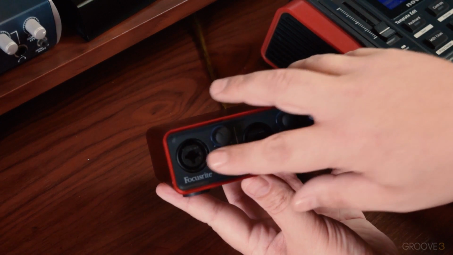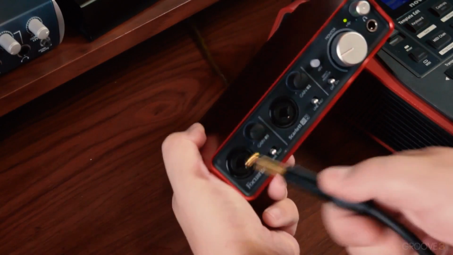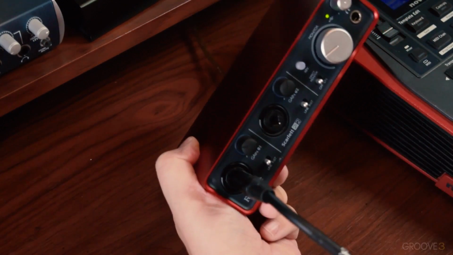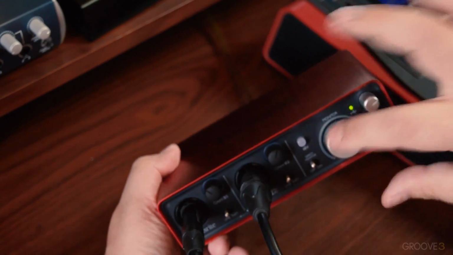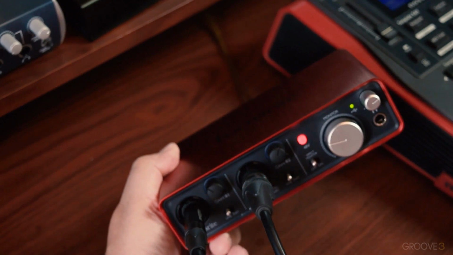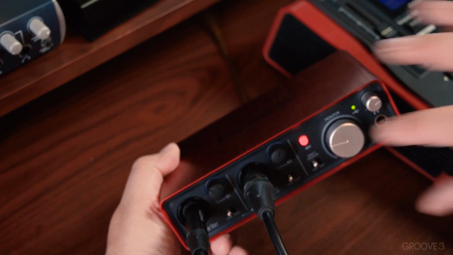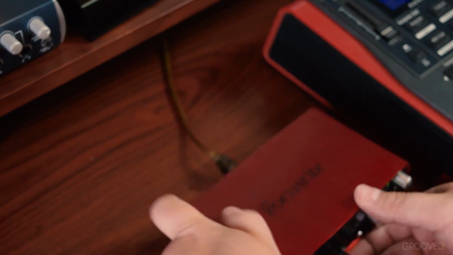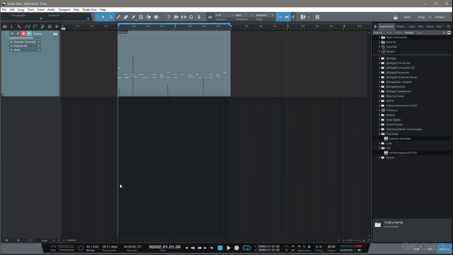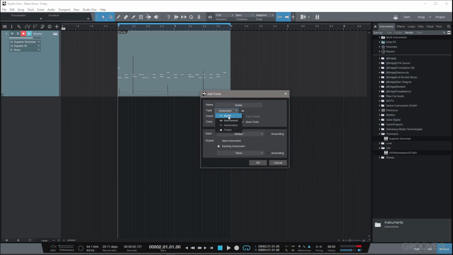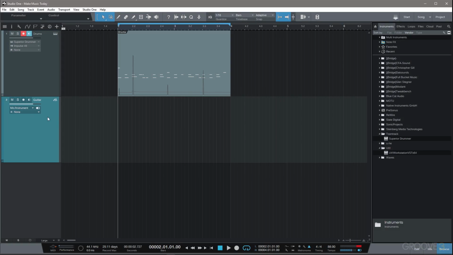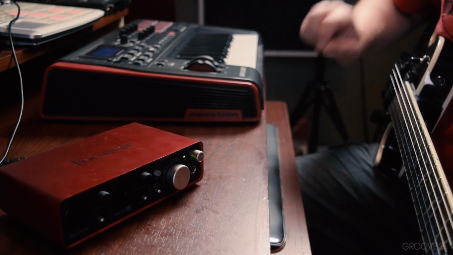On the audio interface, we have the proper connections that let us plug in an instrument, like a guitar or even a microphone for our voice, and we use these to record it directly into the DAW. These types of connections are called inputs because we'll be inputting audio into the computer. So in order to do that in our DAW, we just need to create another type of track called an audio track, and we set its input to the channel that we want to record from on our audio interface.